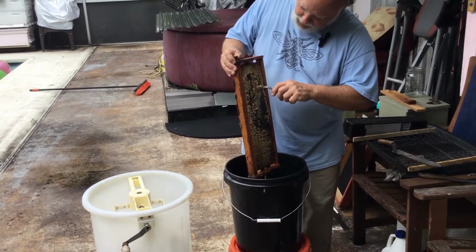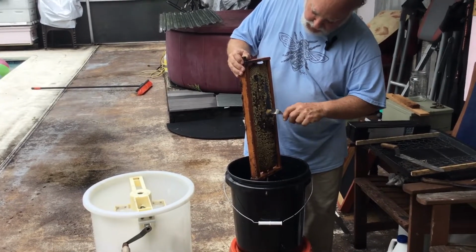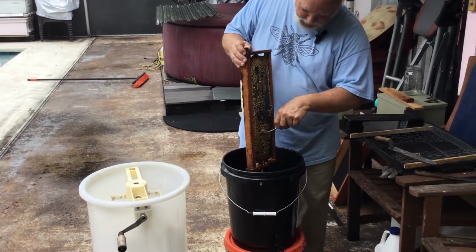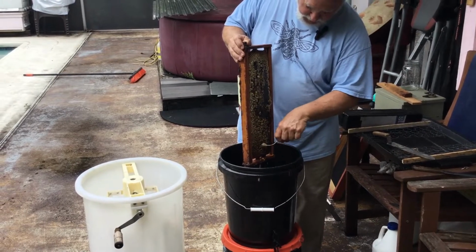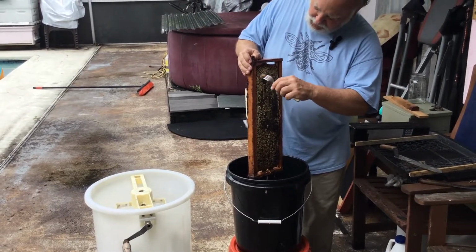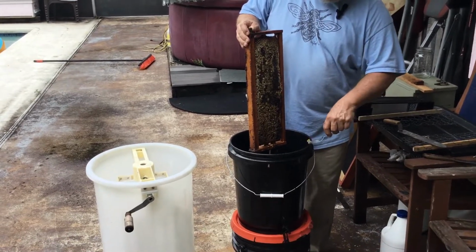Well, I'm just ripping the tops, the jar lids off of the individual honey cells so that when it spins, it can spin out. Remember, people who watch this may not have a clue. Well, the individual cells are like jars, and they've got lids on them, and you have to rip those lids off. Yep, I knew there were a few bees in here.